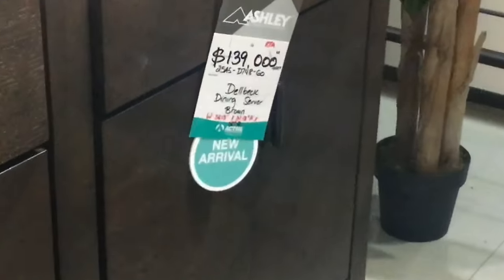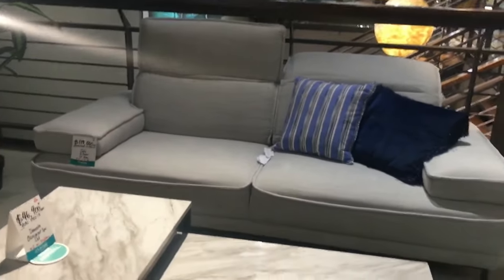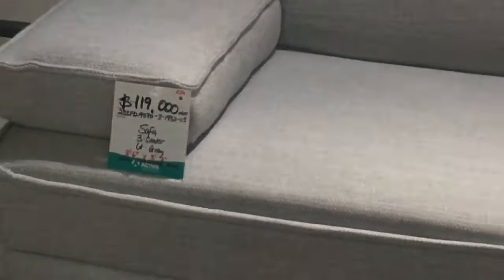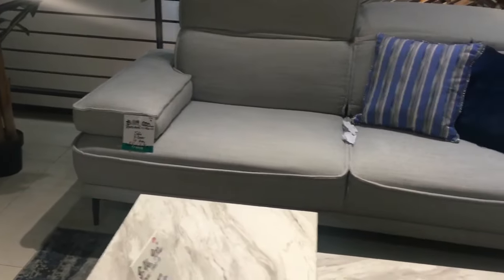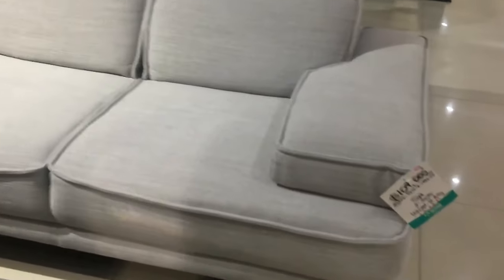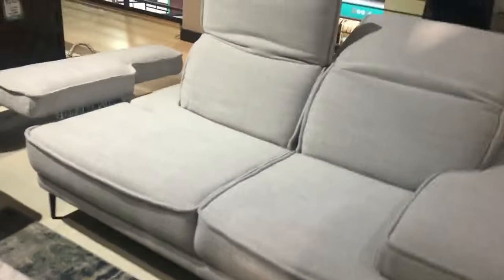Guys, I'm just going to say this, I love Active Home Center. They have the best pieces, all right, the best pieces. And talk about quality, modern look, this is what you're gonna see in this video. I was really, really impressed. So here you have this couch, and this couch can recline. The back part can be folded, something cool and different, really functional too. So yeah, I really like this setup.